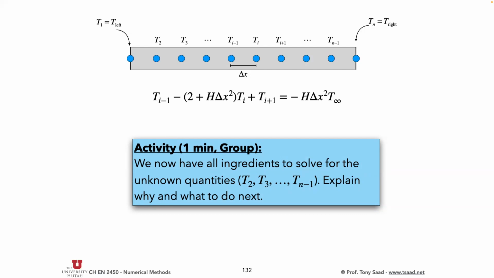So I'm claiming that this one equation is actually a system of equations, right? When you apply it at T2, T3, T4. So go ahead, try. Apply it at T2, T3, T4. I'm claiming that this equation turns into a system of equations when you apply it at each one of those points on the rod. This is a representative equation for the temperature at each point on the rod, okay? So this is valid at 2, at 3, at 4, all the way to n minus 1.